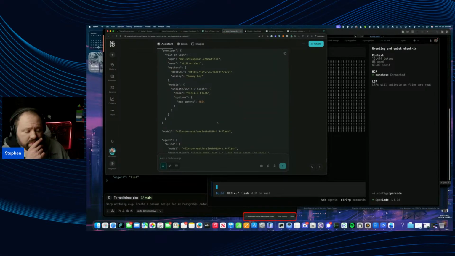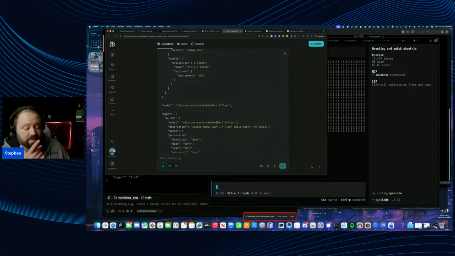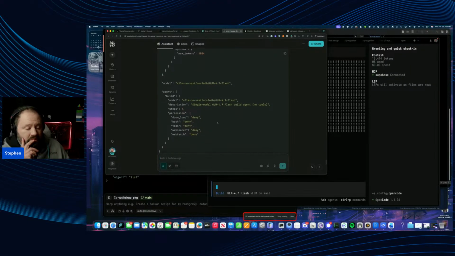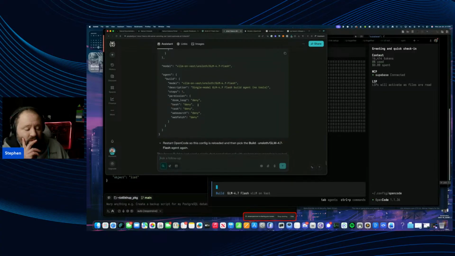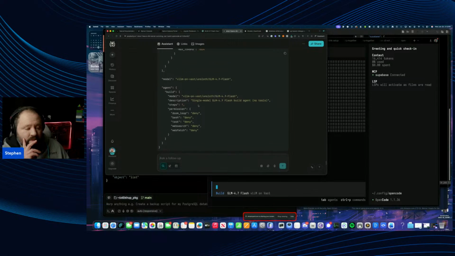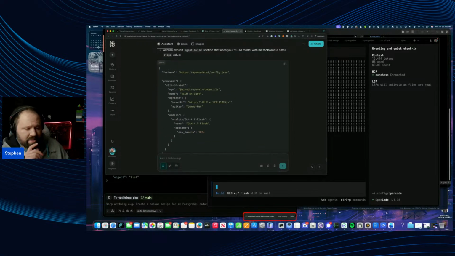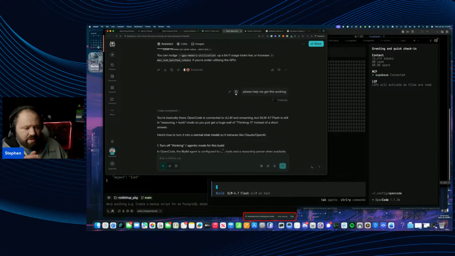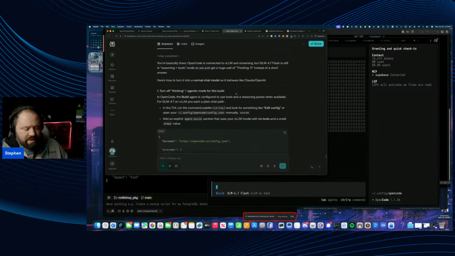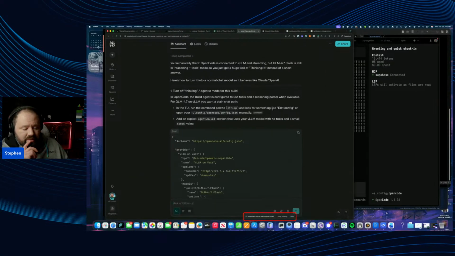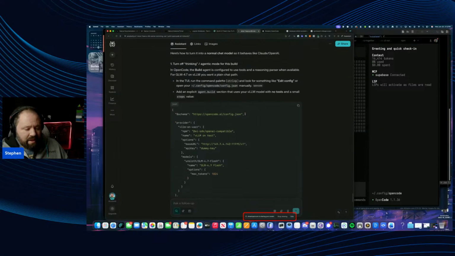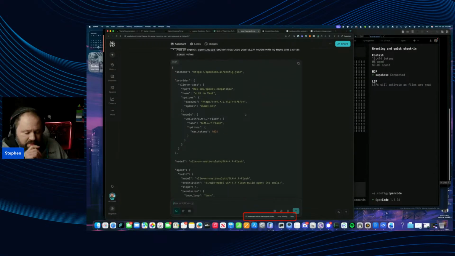Okay. Huh. Okay, so what this is saying is that it's trying to basically use a feature that this GLM can't. It's trying to use a feature that this doesn't support.